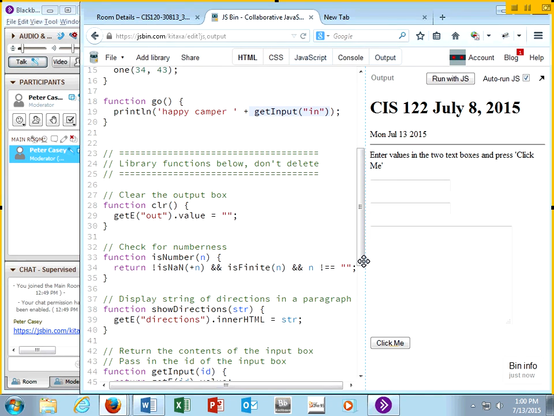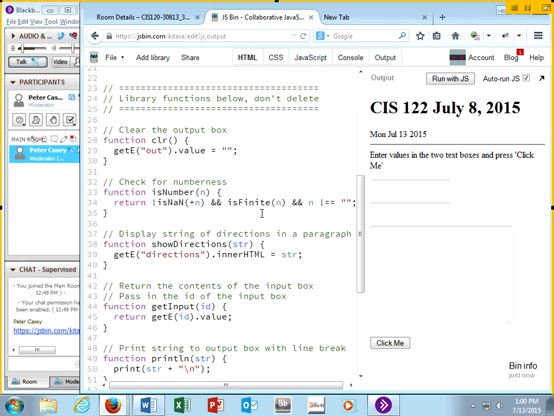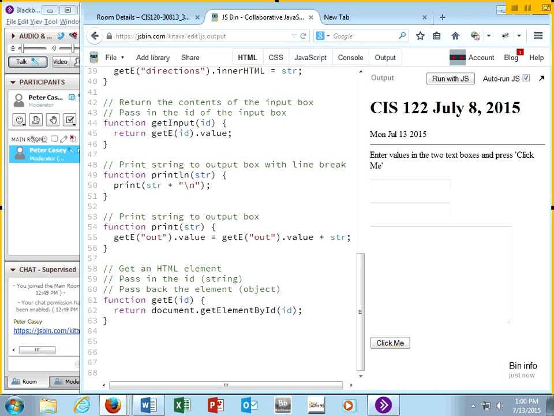The actual parameter in this case is going to be in1. And so if we go down and look at our getInput function, which is right here, you'll notice there's the formal parameter, which represents the ID of a text box. Here I use that formal parameter ID, and in the example above, the actual parameter was in1.